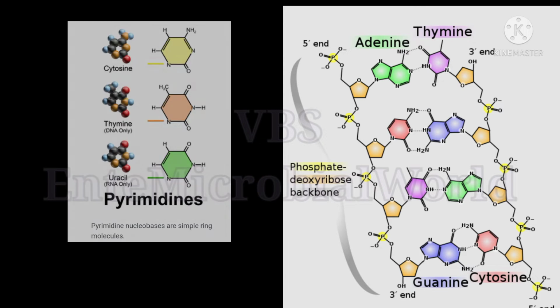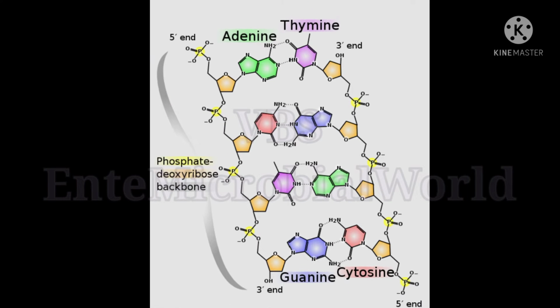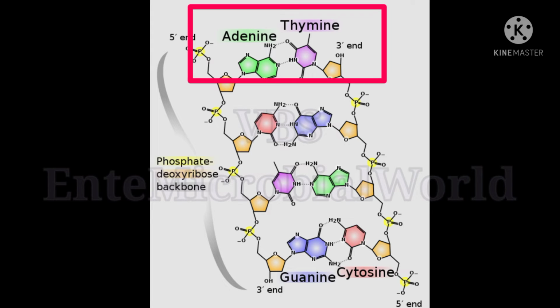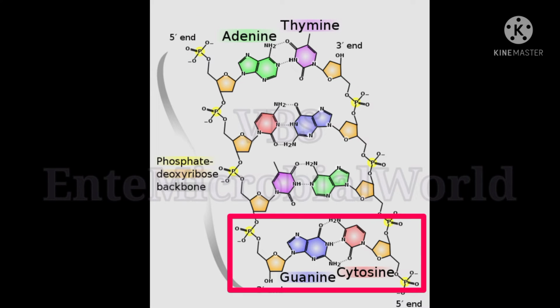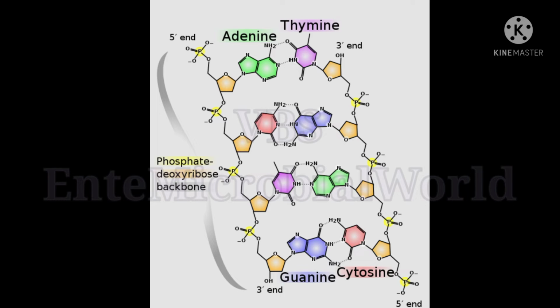DNA bases pair up with each other to form units called base pairs. The sequencing of this bonding is specific. That is, adenine bonds only with thymine and cytosine bonds only with guanine. Hydrogen bond is present between the bases on the opposite strands.